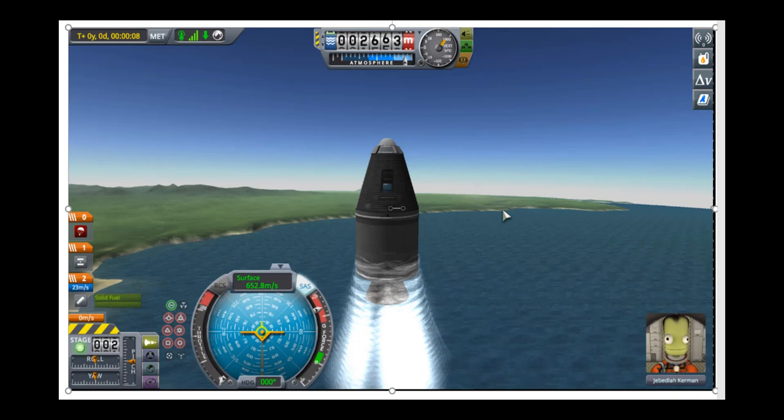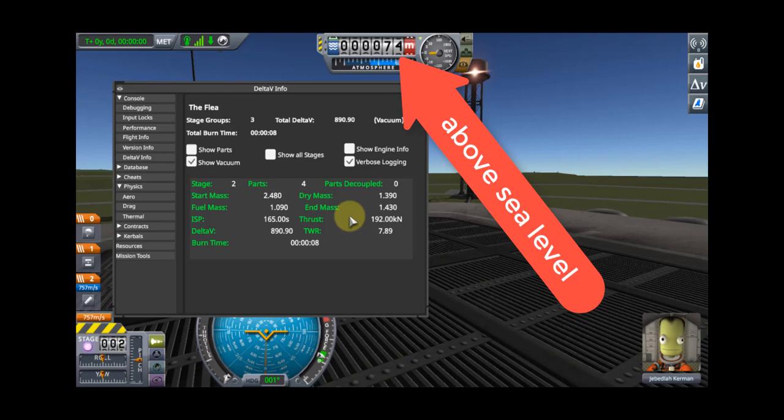In fact, I have a screenshot here where it's at 8 seconds and the fuel appears to be burnt out, and it doesn't seem like the engine is firing at all. So I think it's not a full 9 seconds that it burns, somewhere between 8 and 9 seconds. One other observation is that the altitude starts at 74 meters above sea level, so whatever distance we expect it to travel, we're going to add the 74 to that to match what we observe in the game.